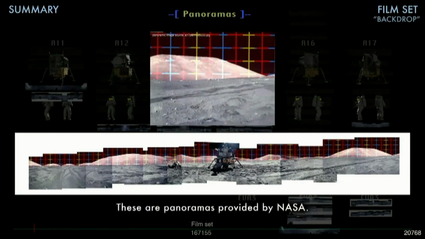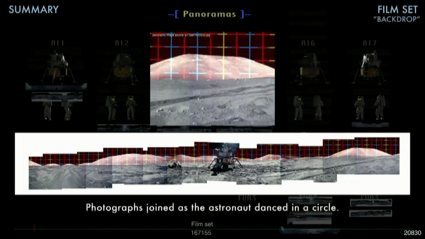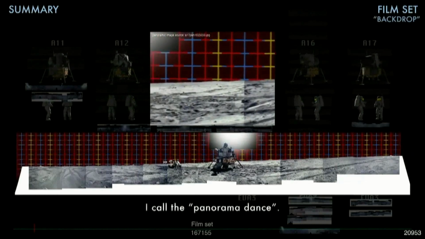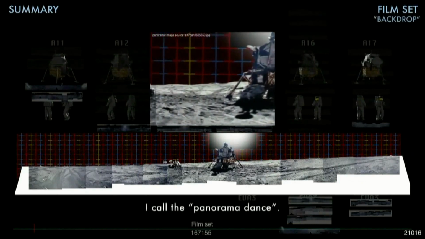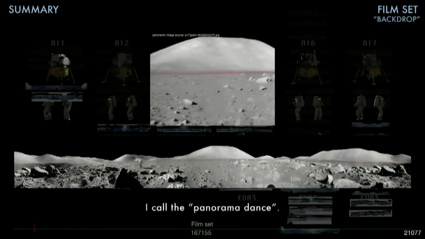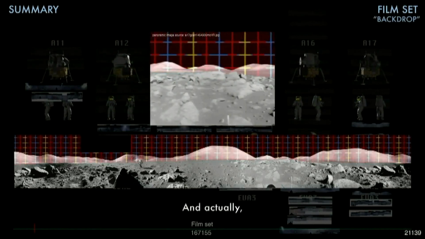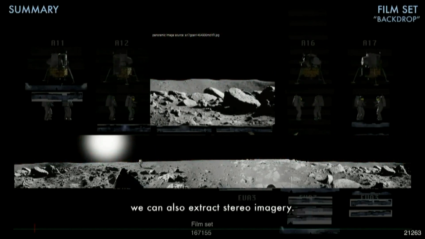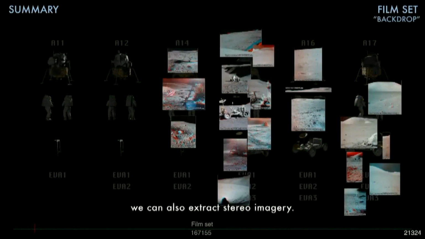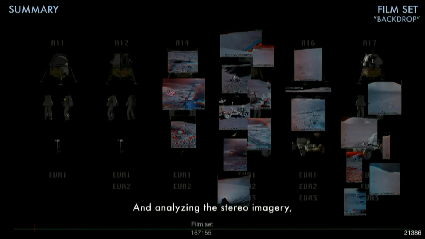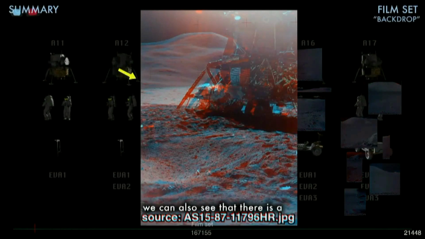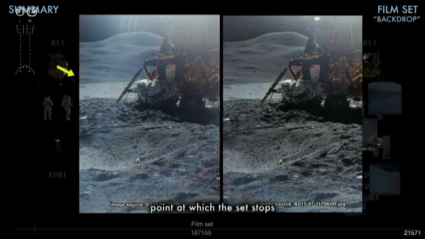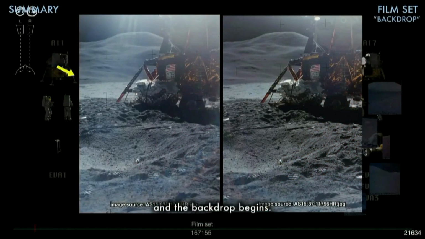These are panoramas provided by NASA. Photographs joined as the astronaut danced in a circle, I call a panorama dance. Actually, because of the overlap of photographs, you can also extract stereo imagery, and analyzing the stereo imagery, we can also see that there is a point at which the set stops and the backdrop begins.